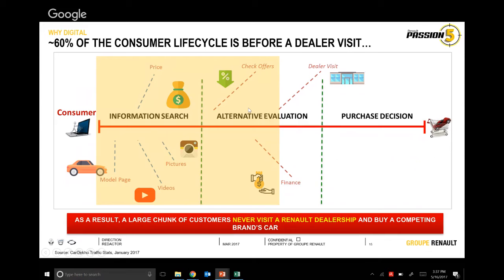So if we were sending you 100 leads previously, we're now focusing on those 70, 80 leads, which are of a higher quality, wherein the customers are more interested in the offers, more in the finance, and more in getting a call back from a dealer. So now we are passing you leads which are already at a stage where the customer is more interested in the price, offers, or the action part of it. This is one step we took from our side to ensure that we give you hotter customers, customers who are more likely to buy a car in a shorter period of time.